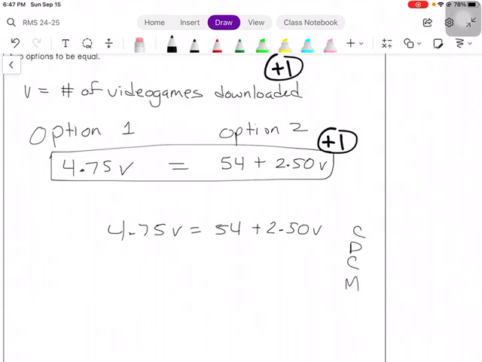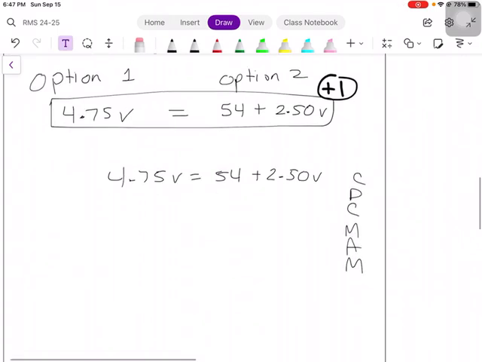Of course, I'm going to use my CDC ma'am. I know it gets annoying to keep writing this over and over, but I'm telling you, it helps you figure out how to solve this step by step. Step 1, clear fractions, no fractions. Step 2, distribute, no parentheses. Step 3, combine like terms. We can't. There's nothing to put together. Step 4, move the smaller variable. We actually do have v on both sides.